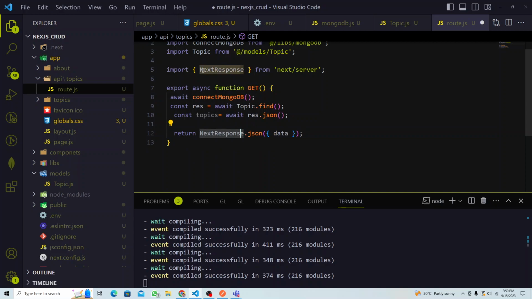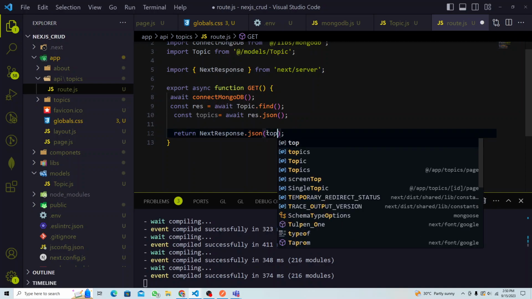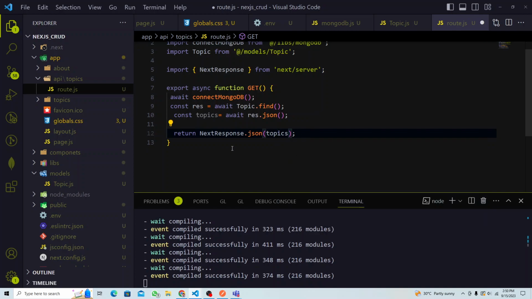You just import that from next/server. It's the same as a response, just remember that. Then you just send the data here. Our data is topics, so let's put that here. Now we have converted to JSON already, so I think we don't need to put an object, just pass topics right here.